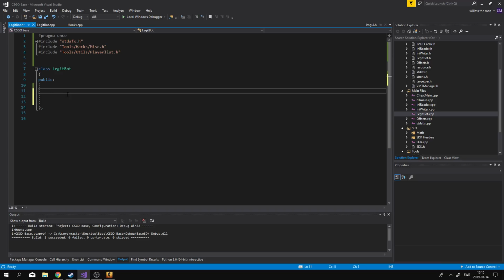I want it to be a C-base entity, and the return value is going to be a pointer to an entity. So get closest entity to crosshair, enemy. I think I spelled that right.